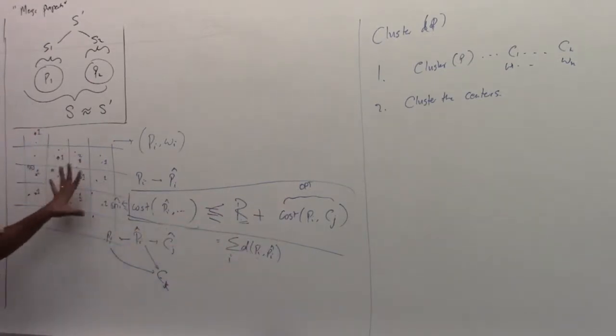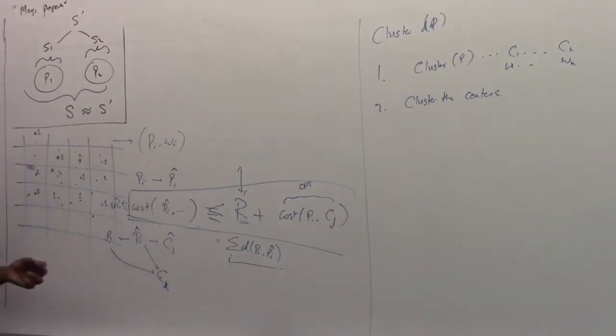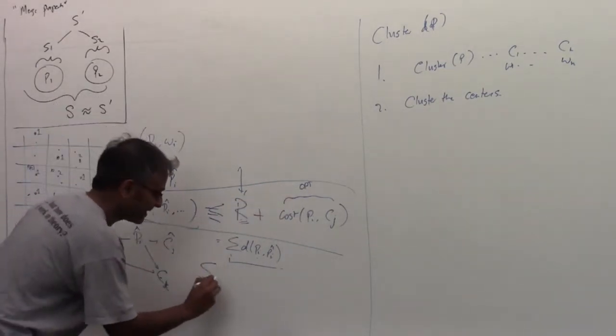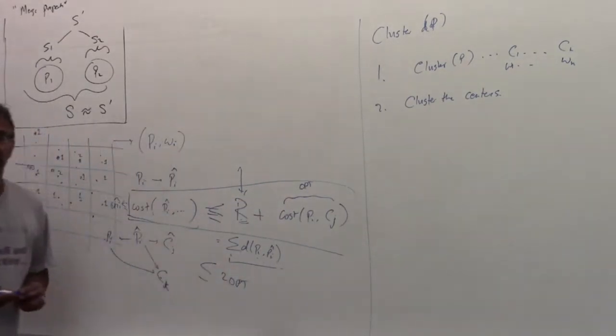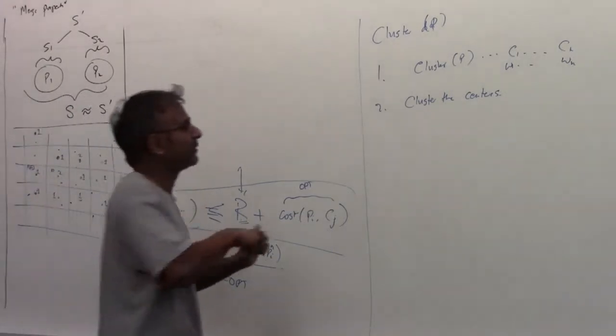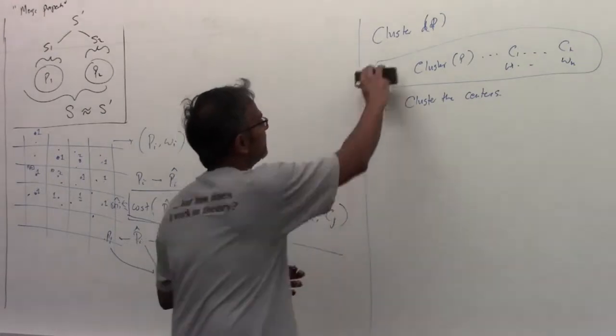It doesn't care how you do the grouping, as long as you have some control over the error in this grouping process. But the error in this grouping process is in fact your clustering cost. So this number is basically less than or equal to 2 times opt. So as long as you have some procedure for dividing things up and putting them together again, like we said here, you will only incur a factor of 2 in this process. I say only, but whatever. So the idea here is going to be to replace this step by something else.